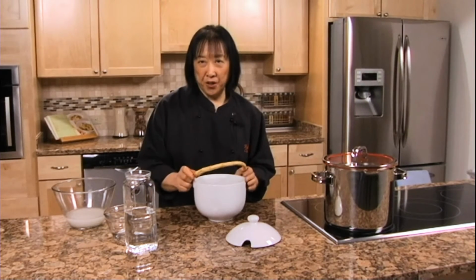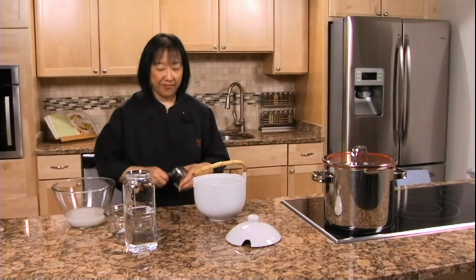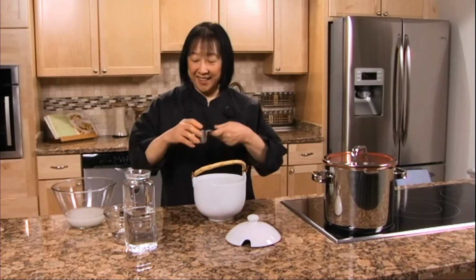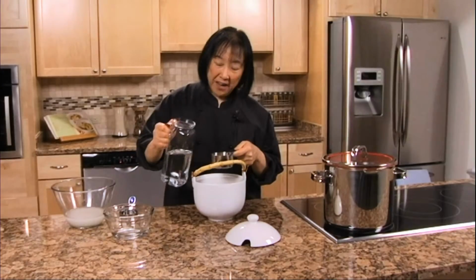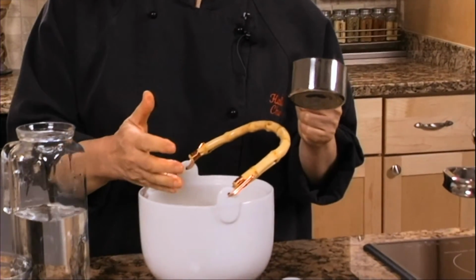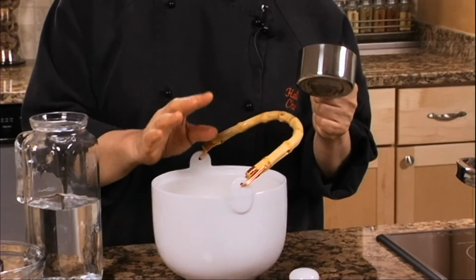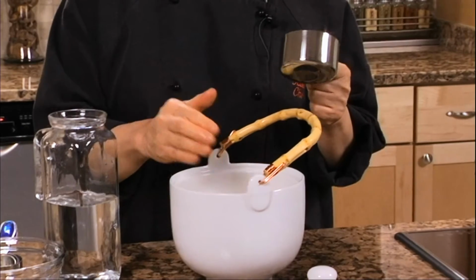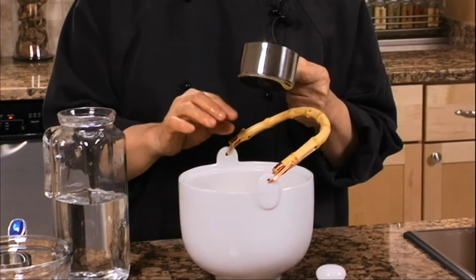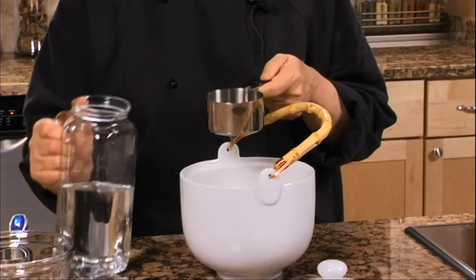Then what we're going to do is add in here 2 cups of water, just plain water. So we will just measure out. Now there is a little bit of water left in this pot because we weren't able to drain it all. It's about a 1/4 cup, and that should remain there. But what we measured then would be 2 cups because we put 2 cups of rice. So 2 cups of rice, 2 cups of water. 3 cups of rice, 3 cups of water. It's very easy.